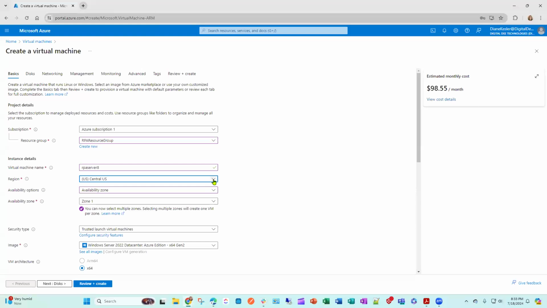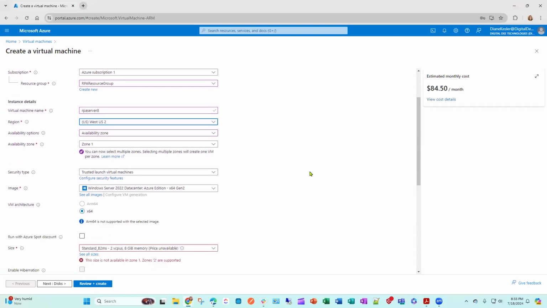Oh, more. Okay, let's go out west. Let's go west. So that will be the approximate monthly cost. And the zone here is going to depend upon, you'll notice down at the very bottom, what I'm choosing to use.